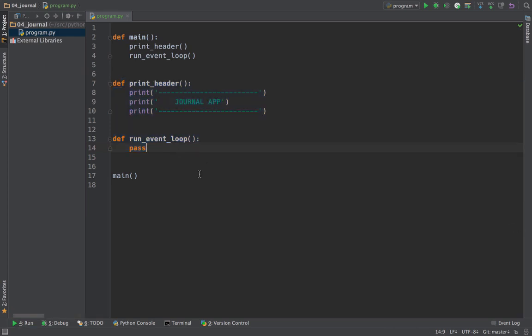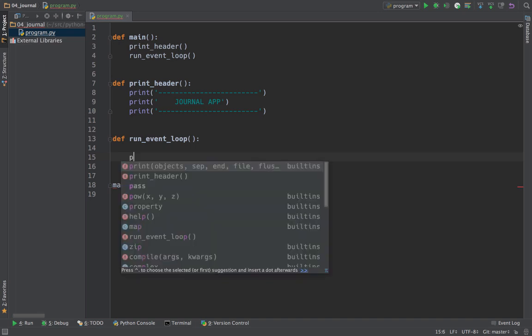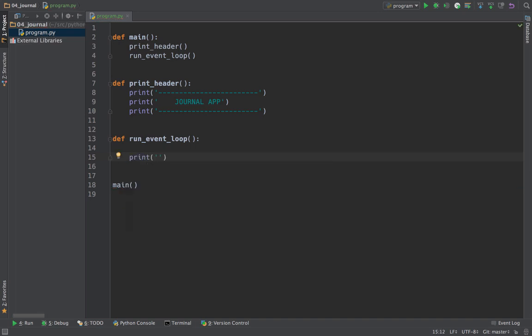So let's work on that event loop part. Remember, we basically have a couple of operations the user can choose. They can list their journal entries, they can add a journal entry, or they can hit X to exit. So let's sketch out that input conditional logic, and then we'll write the details of it. So first thing we're going to do is a little print statement to let the user know, hey, your journal app is running. I'll say something like, what do you want to do with your journal?